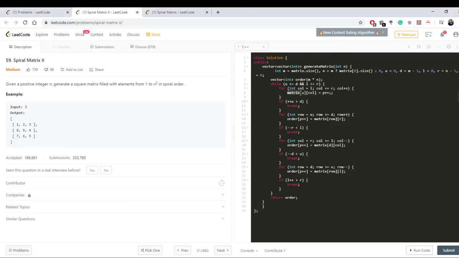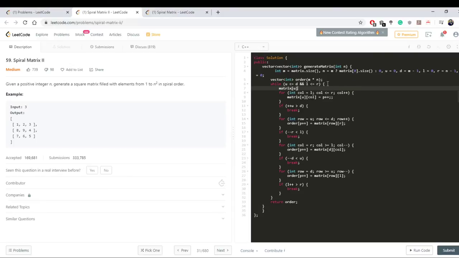Now we'll have to generate this before the for loop. Have to generate this now.